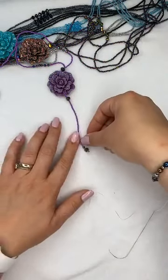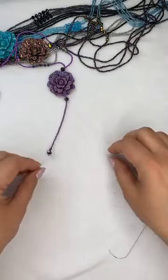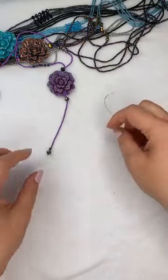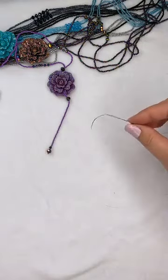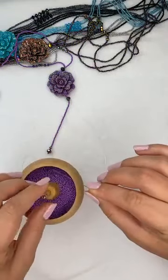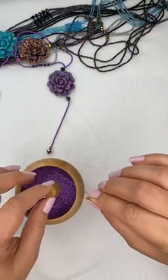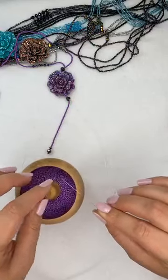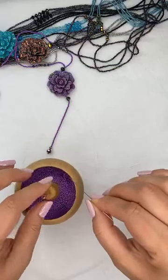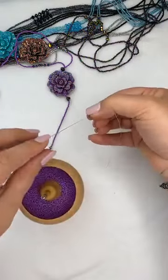I'm just quickly going to release them by pushing on the top of them, and we're just going to spin enough seed beads to get the same amount of seed beads on this strand as well, so the finished fringe will be the same size. So it's really nice and easy. Just find that right angle for your needle.